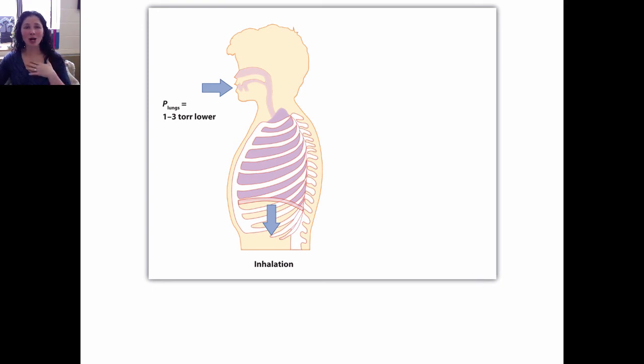Since your lungs are not a sealed container, gas will fly from the outside into the inside to equalize the pressure. You can feel the lowering of pressure if you try to breathe in while closing your mouth and nose. You can feel the reduction in pressure in your lungs. When you breathe in, the pressure is equalized immediately because gas always flows from high pressure to low pressure. So when you breathe in, you're increasing the volume of your lungs, it temporarily lowers the pressure in your lungs, and gas flows from the outside to the inside, from higher pressure to lower pressure.